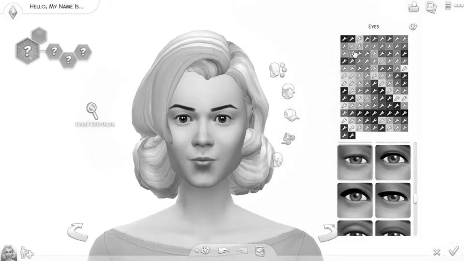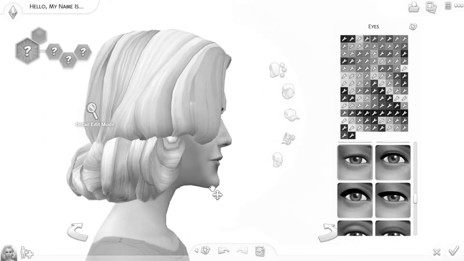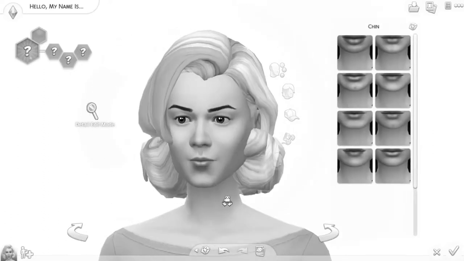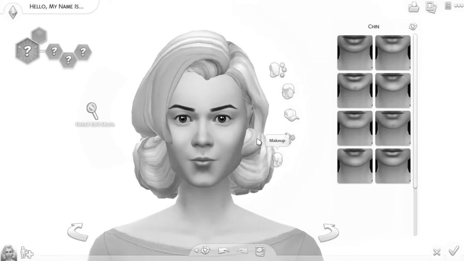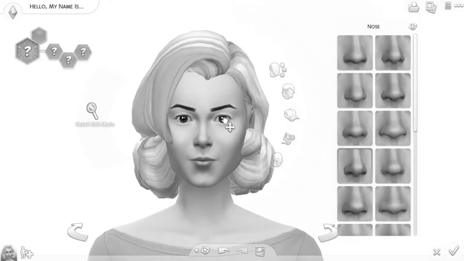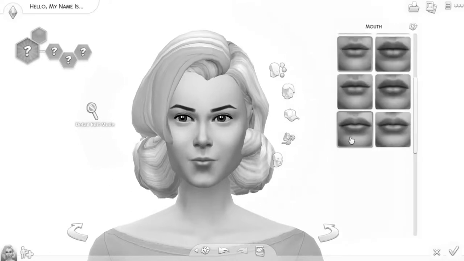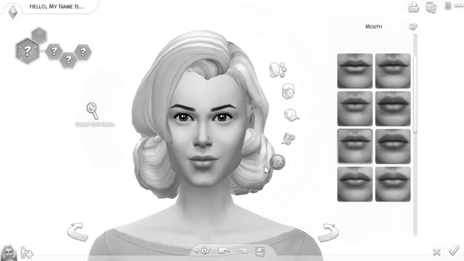Ooh, now does she have brown eyes or blue eyes? I don't actually know. No, let's keep it with this, I'm pretty sure that's the light brown. Oh my god, that chin. I'll keep it with the light brown, even though I'm pretty sure she has brown eyes. Right, let's get some pre-made noses and eyes out here. We don't want to spend too long on her. Crikey. There we go. Already looking much better.